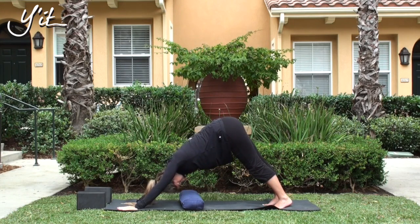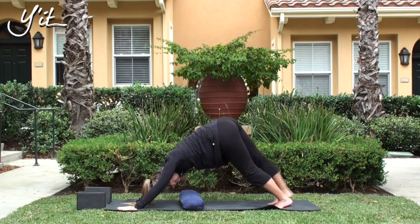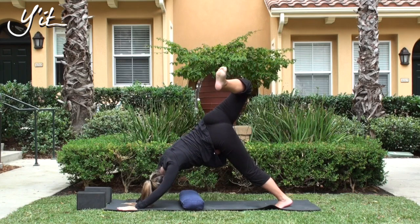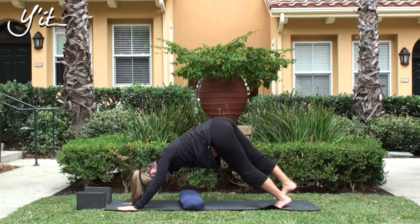Spine is straight, feet are separated hip distance, hands are pressing down. Breathe in, breathe out. Enjoy this posture. Inhale, right leg up high. Exhale, bend your right knee, stack your hips, opening your hips to the right. Looking right under your right armpit.